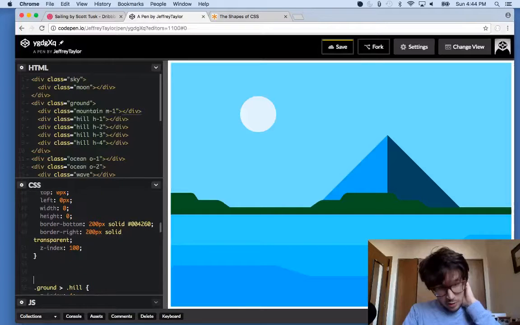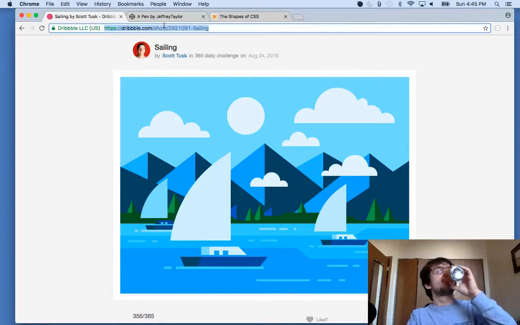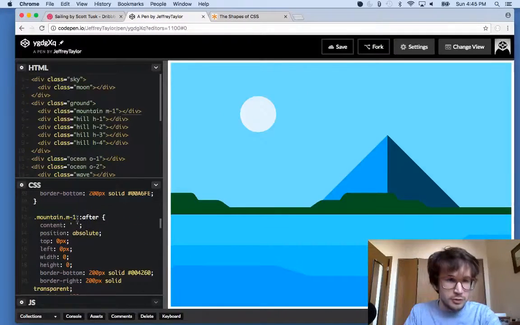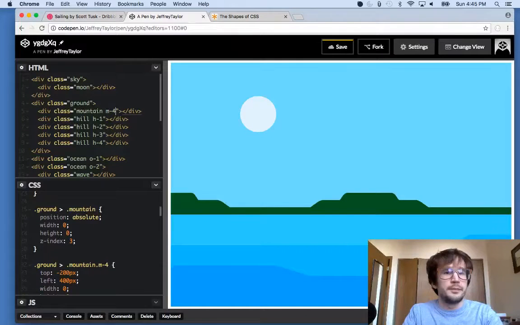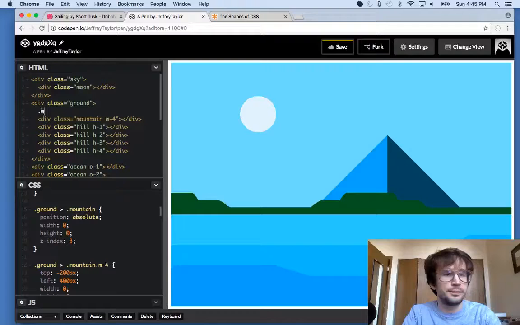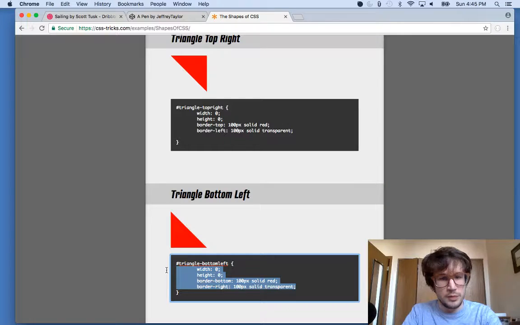Let's make another mountain. This is a lot of code. So let's do this one. I'm going to have to change all the M's because the way my mind works, this is going to be 1, 2, 3, 4, 5, 6, 7. So just remember that. So right now this is 1, but it should be 4. Maybe I should just do that now. This is mountain 4. Alright. So, let's make mountain 1. Mountain 1 is just this thing. Which is just this thing. Easy enough.